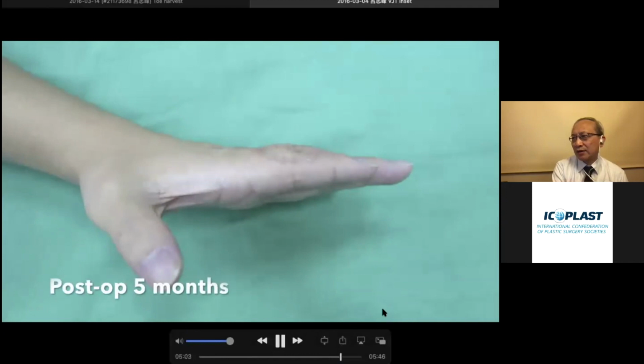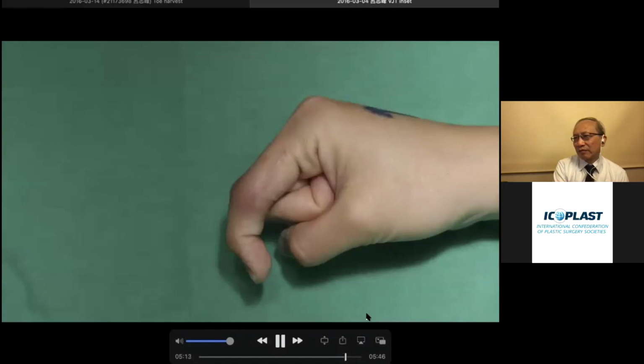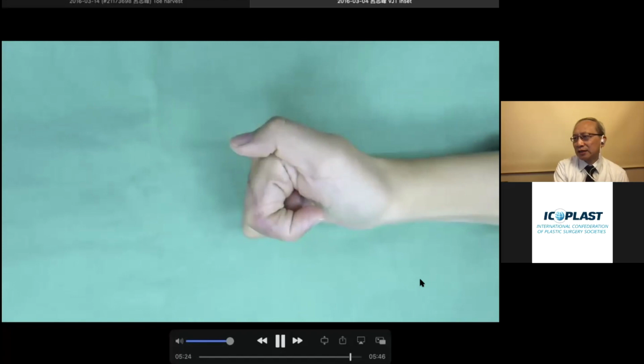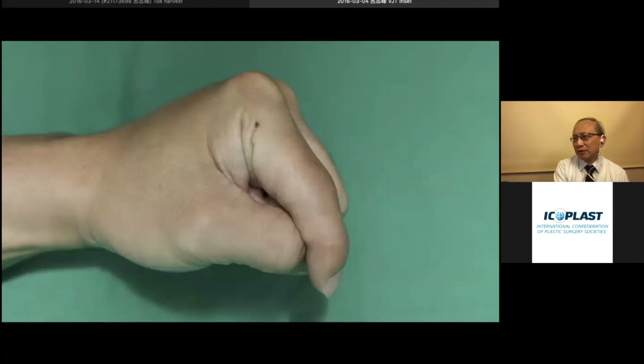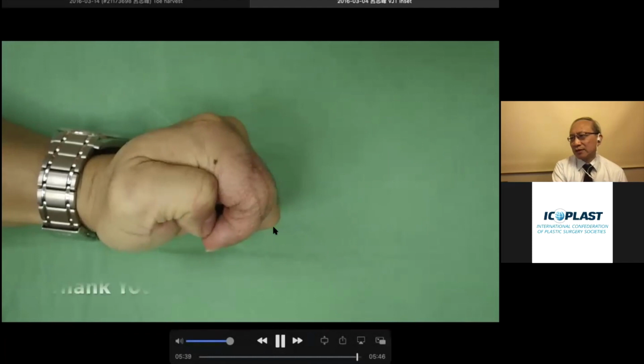Okay, so that's this case, the 5 months result. Flexion is quite acceptable. And another case, before, the stiff, nearly no movement at the MP joint, and after the surgery, the flexion. And a third case, before the surgery, stiffness. And after the surgery, there's some extensor lag at the DIP joint, but the PIP joint is quite good.